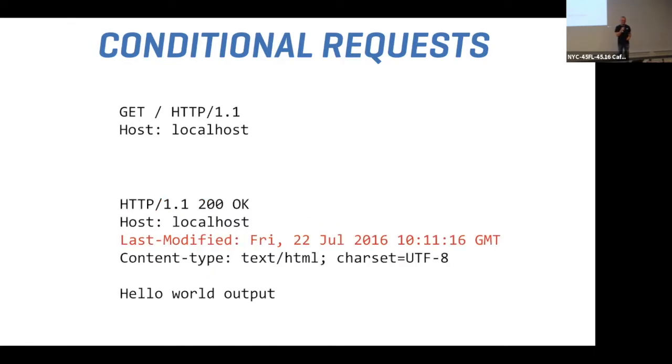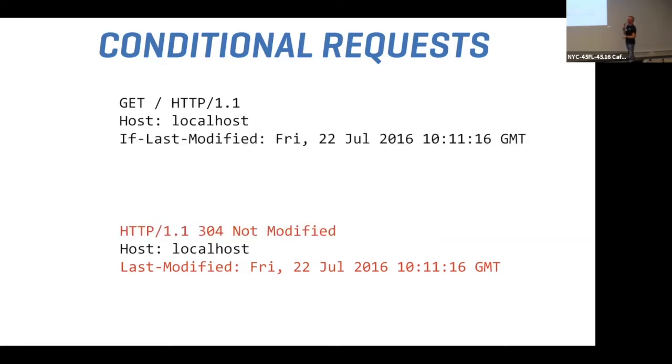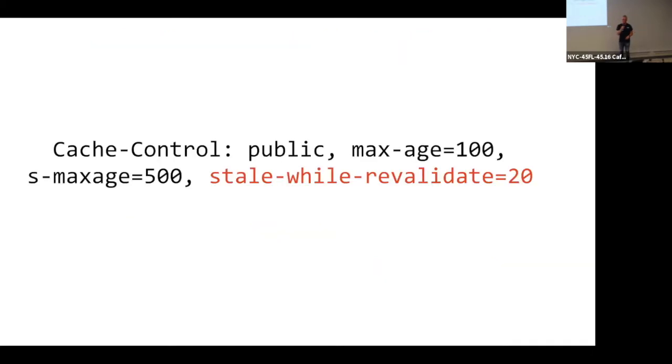Let me show you how to build that. There's also another way of doing that using the Last-Modified header. So rather than using fingerprints of your content, you could say, this is the exact date and time when it has changed. It has changed on July 22nd, 2016, GMT, of course, that very timestamp. And then upon the next one, you could say, If-Modified-Since here, 304 Not Modified. So these are two instruments. I prefer the etag way because it's simpler, but timestamps can work as well.